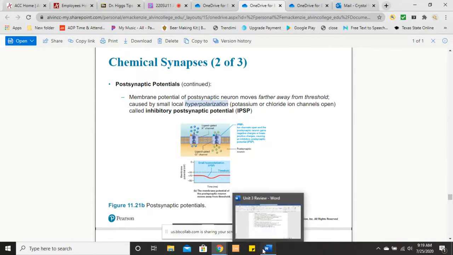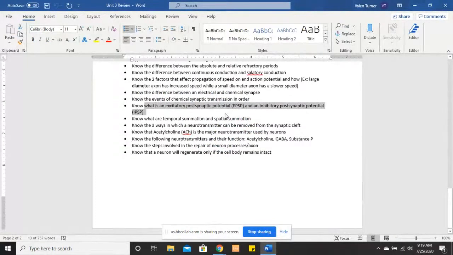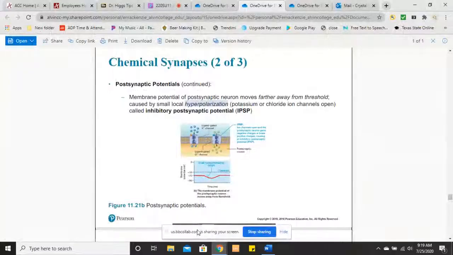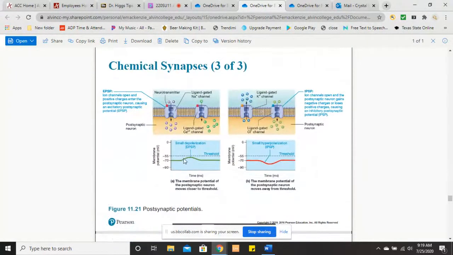So those are differences in the results you're going to see once a neurotransmitter binds to a receptor on a cell receiving the signal, like a postsynaptic neuron. What else? Now you know the results you can see. So now we could complicate it. Oh boy. We know some neurons can get excitatory signals, generate an excitatory postsynaptic potential, bringing them closer to threshold. And we know some neurons can receive an inhibitory signal, pulling them away from threshold by hyperpolarizing them, and what we call an inhibitory postsynaptic potential.